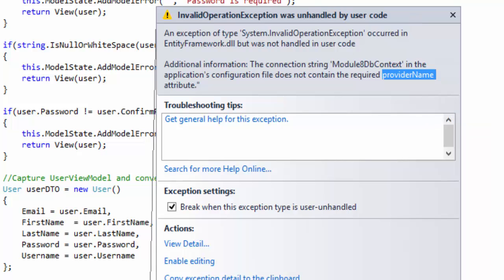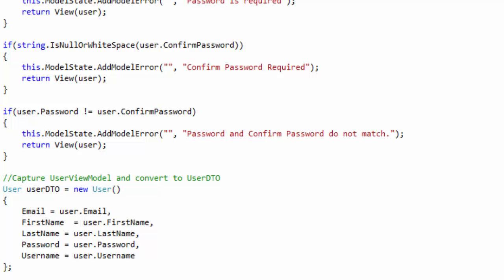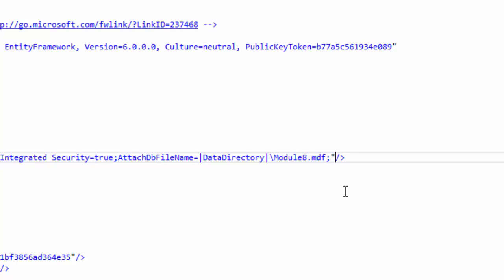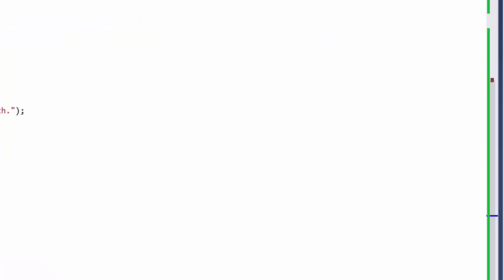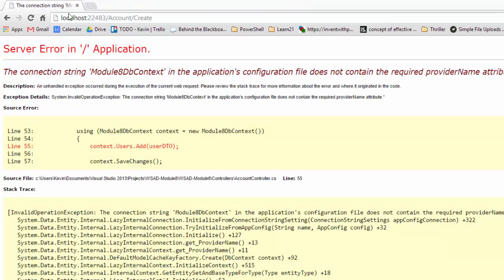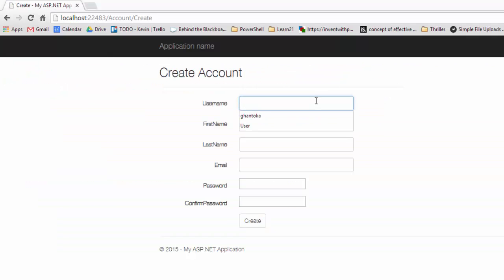So we'll go ahead and stop. Jump back into my web config. Come down to my connection string. And then after the connection string, I'm going to do space, provider name, system.data.sql client. We'll come back and run again. Went ahead and just did the F5 so that it'll launch and set up for debug. Now I don't have a home controller, so I need to come back here, and I'll just reload my account create. And let's try that again.